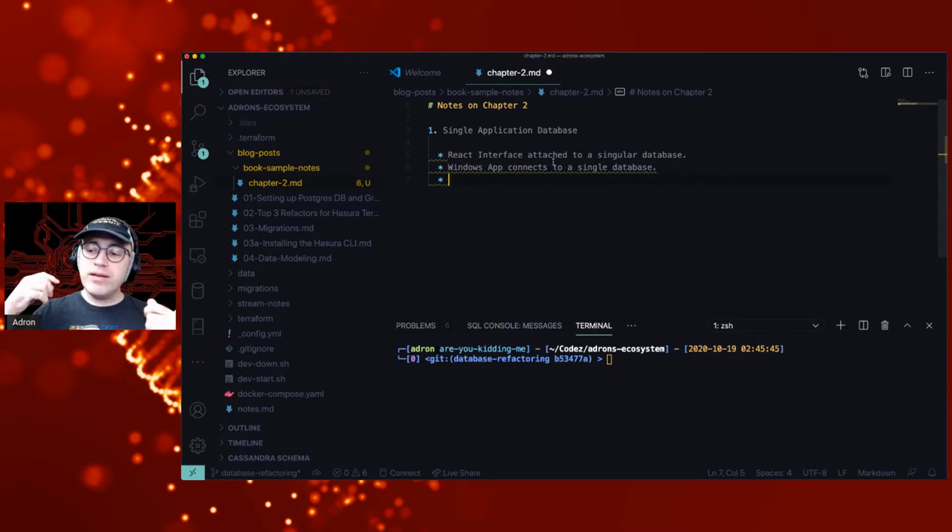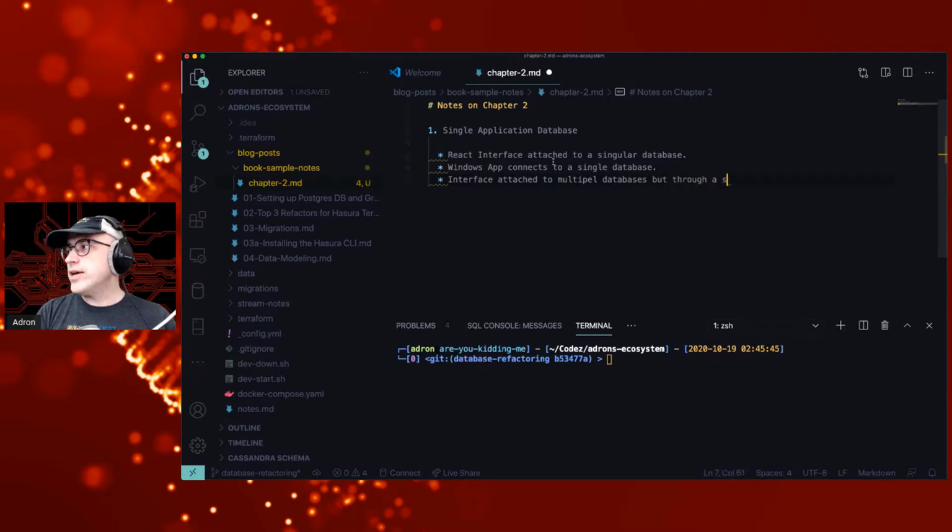But then you may pull in a Gatsby GraphQL API interface into the remote schemas feature and bring all of those together, so that when you're dealing with the API, you're dealing with the Hasura API instead of three different APIs. So that's a prime example where you may actually have multiple databases, but a singular API is where you access that database from. So, interface attached to multiple databases through a singular API.